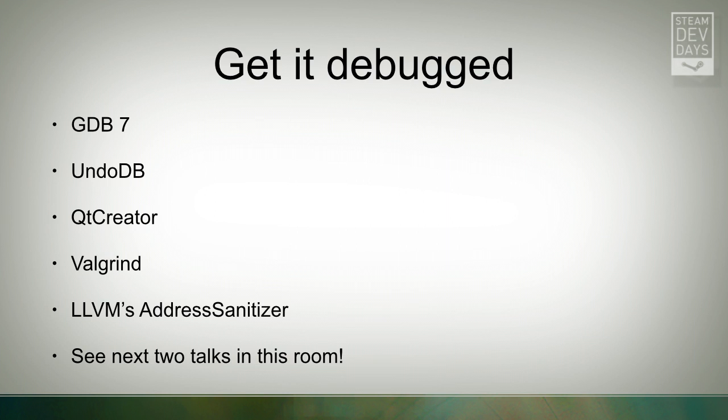There's Valgrind. It runs your program under a virtual machine — you don't have to modify your program at all — and takes note of everywhere you read and write memory. As soon as you step over the end of an array or write to memory you freed earlier, it says: that's exactly where your bug is, here's where you freed the memory, here's where you allocated it. It's incredible. The downside is your program runs much more than 16 times slower — they say 16x but it's much worse than that for games. But if you can struggle through it, it will find bugs you didn't even know were in your program, and it's better you found it now than your customer found it in the field.